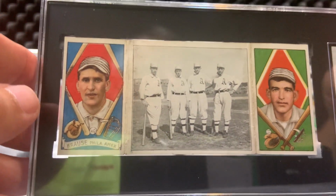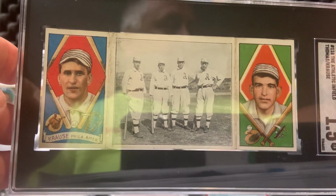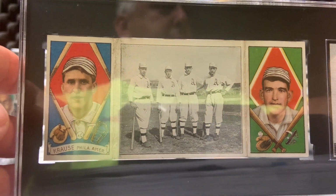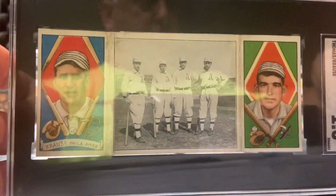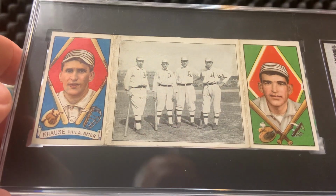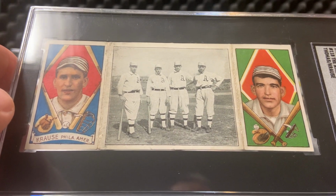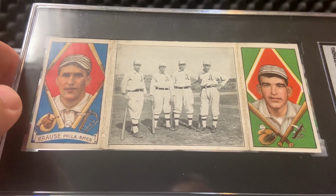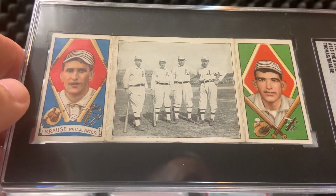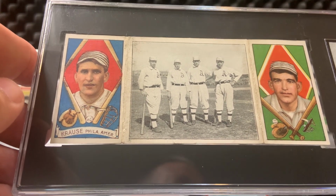Career 3,315 hits. Career .333 batting average. 745 stolen bases. He had 81 stolen bases in 1910. He won the batting title. No, I'm sorry. He has the fewest home runs of anybody with 3,000 hits. I got ahead of myself a little bit. So if anybody's got 3,000 hits, he has the fewest home runs with 47.